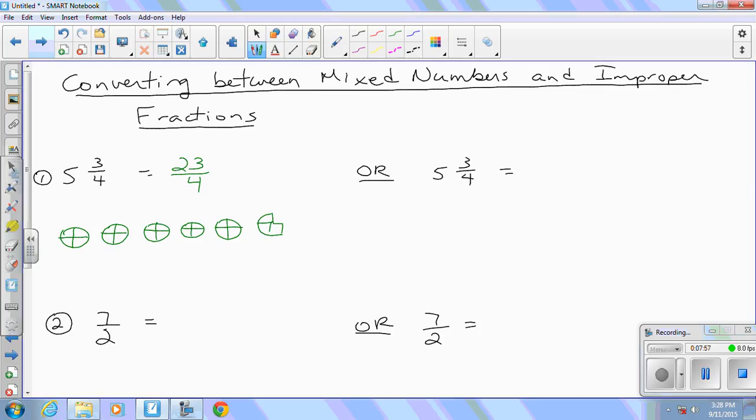Okay, so if you're visual, you may find it helpful to draw that. If you just need to learn a little rule to remember, the rule is the denominator stays the same and your numerator becomes 5 times 4 plus 3. And so we end up with 23/4. Okay, if you look at where that 5 times 4 comes from, it's very easy to see that that's from the 5 whole pizzas, each split into quarters. So both methods are the same. And so if drawing a picture helps you better, or if memorizing a rule works better for you, choose one or the other to do the conversions.